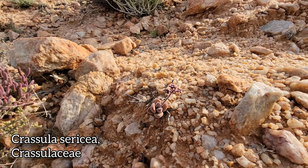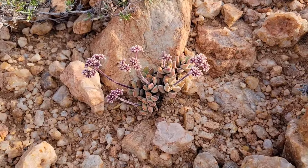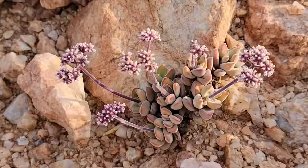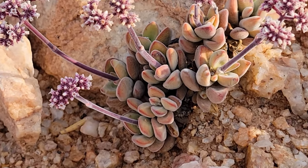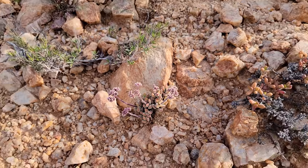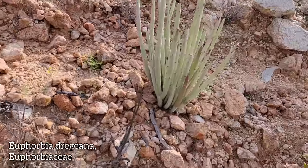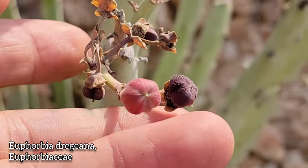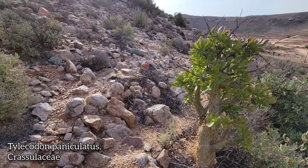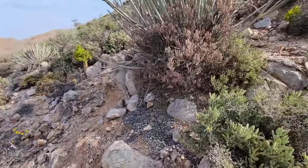Goddamn, you see these things in habitat — it's a whole other thing from seeing them in a pot. See, more of that Crassula sericea. These flowers are open, looking pretty good, looking nice for the fly pollination. Step right over them. We got more of that euphorbia — Euphorbia dragiana with fruits. Nice Tylocodon paniculatus right there, also Crassulaceae.